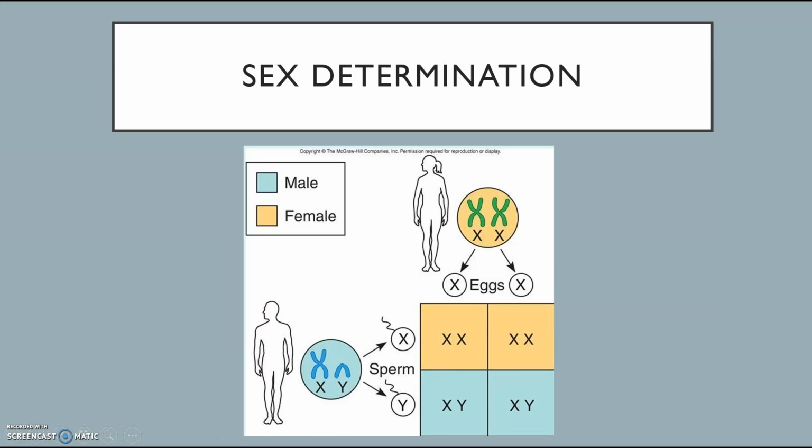and as we know, the sex cells are all haploid, meaning that they have half as many chromosomes as our other cells. So some of the male sex cells have the Y chromosome, and some of the male sex cells have the X chromosome, but all female sex cells have the X chromosome. So as they combine, there's a 50% chance that two X chromosomes will combine to make a woman, and there's a 50% chance that X and Y chromosomes will combine to make a male.